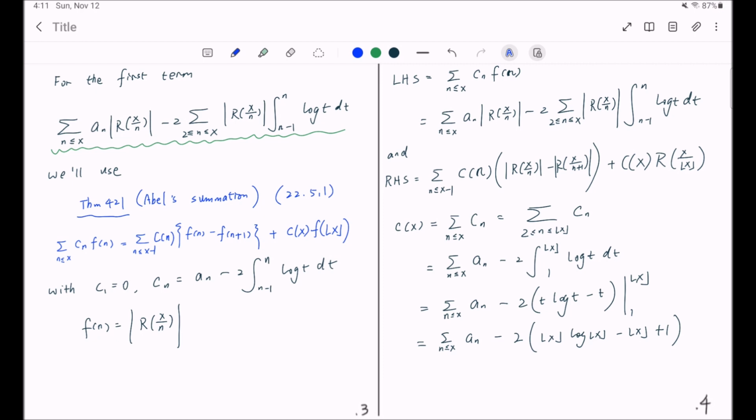Now, what happens if you try to remove the bracket from this part? After removing the bracket, I claim it becomes minus 2x log of x plus big O of x. Do you think you can verify this by yourself? You can pause this video and try to work it on your own, but I will give the answer anyway. To verify this, we simply take the subtraction x times log of x minus x floor times log of x floor.